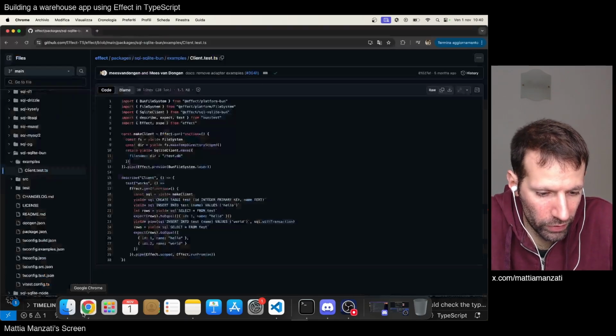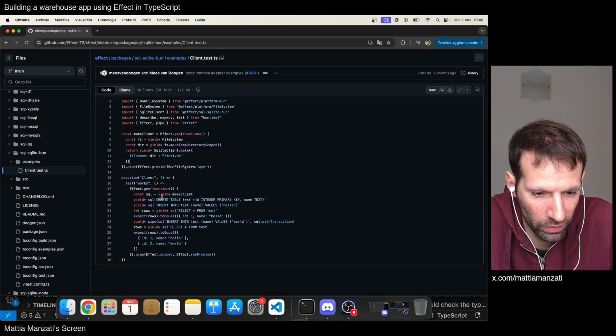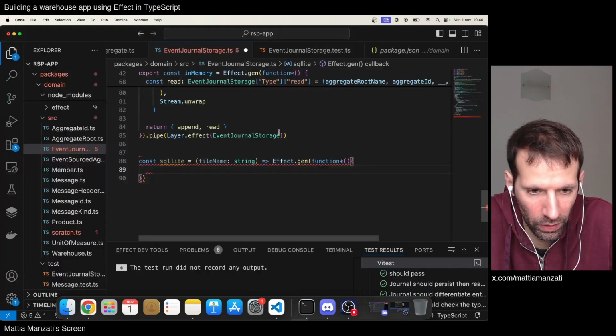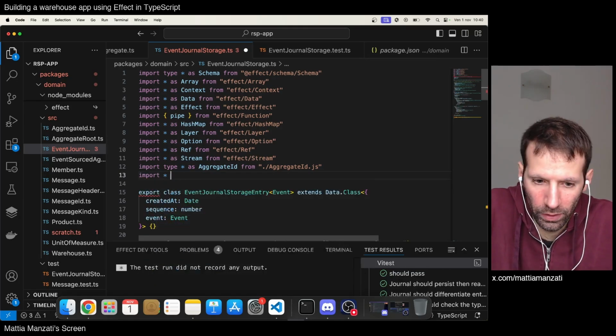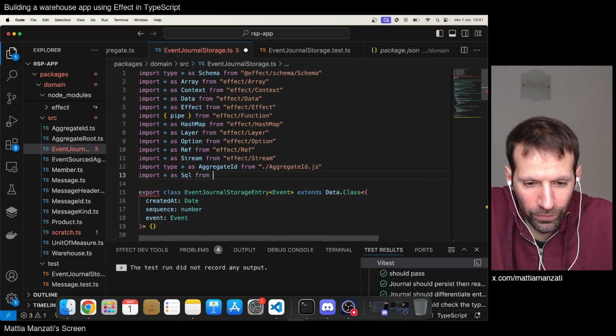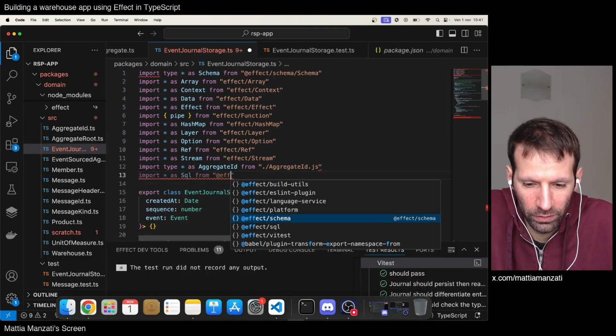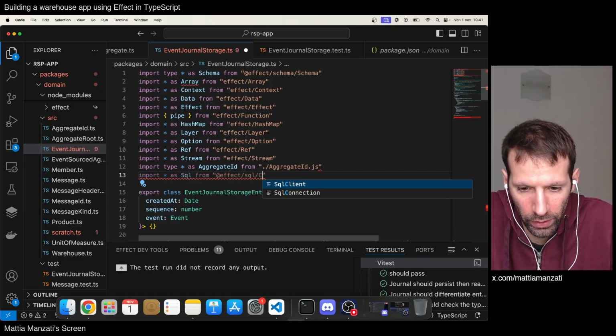We need to import the SQL function, which comes from Effect SQL. So import everything as SQL from effect SQL sqlite.